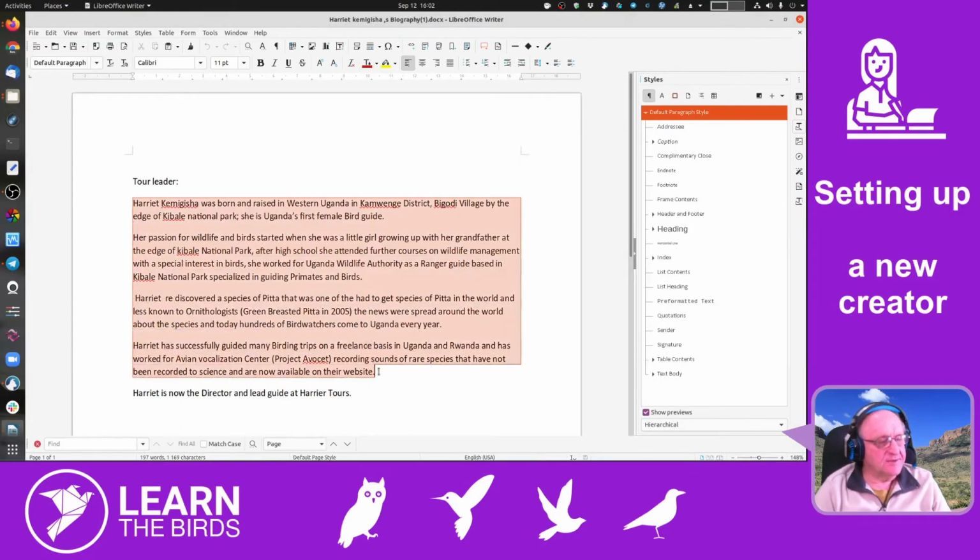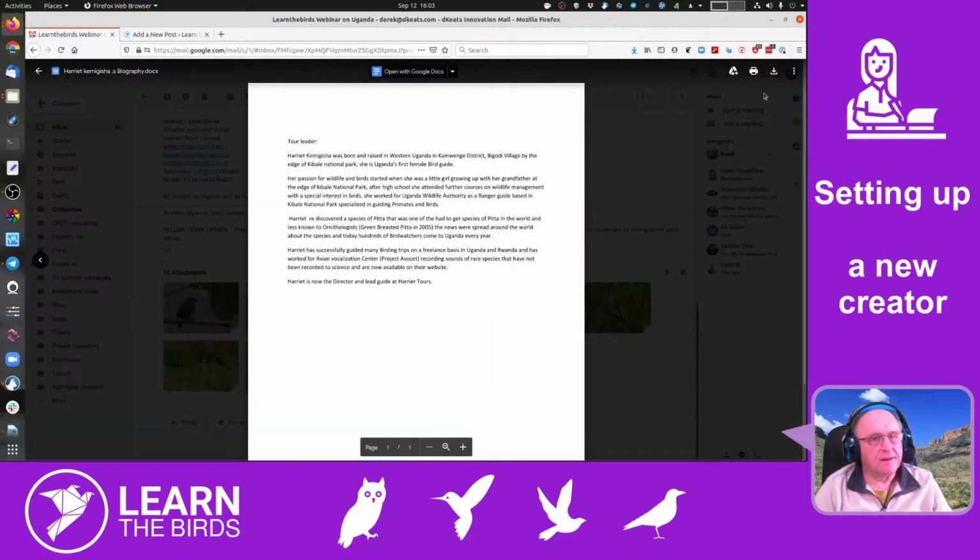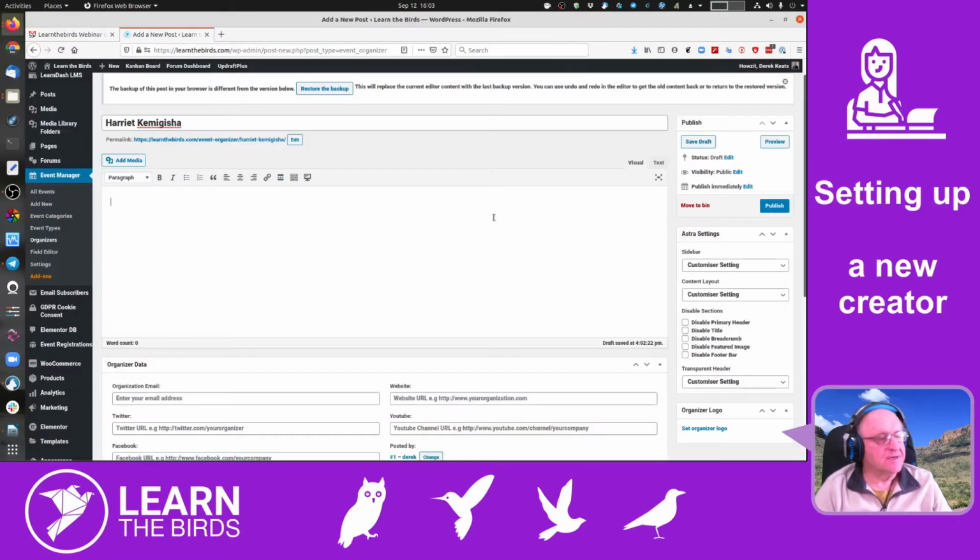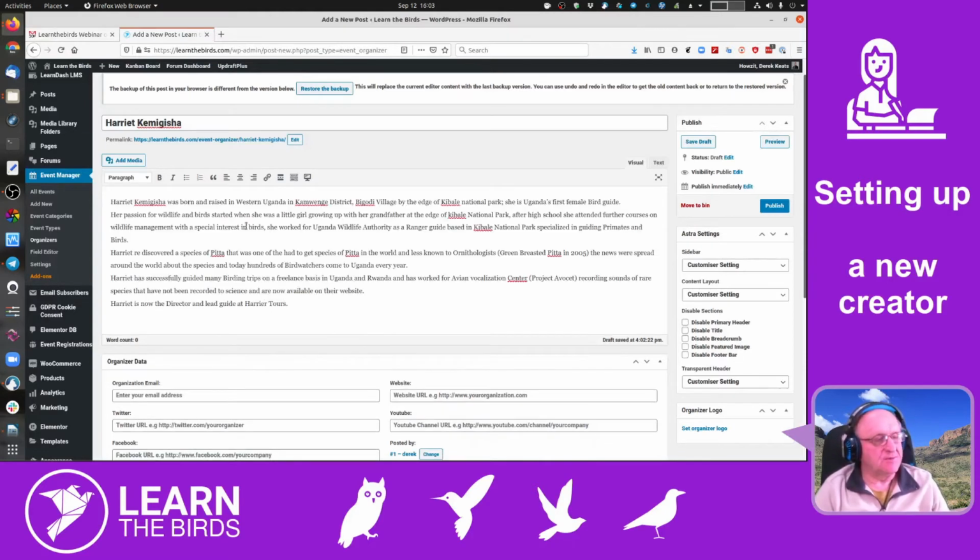Okay, I'm going to copy this text and go back to the Learn the Birds site. Then I press Shift Control V, so I paste it in without any formatting, just in case there has been some formatting there.